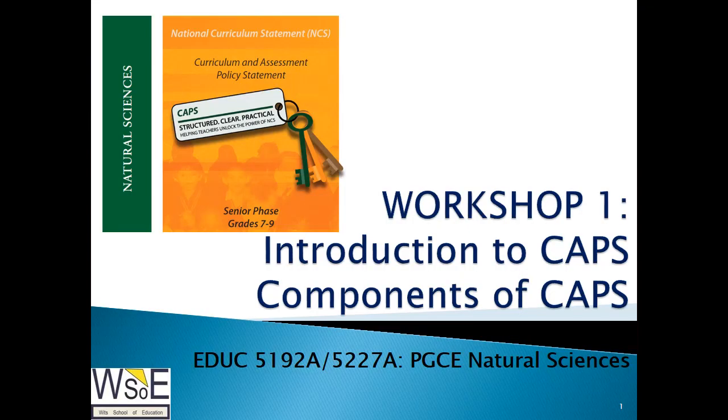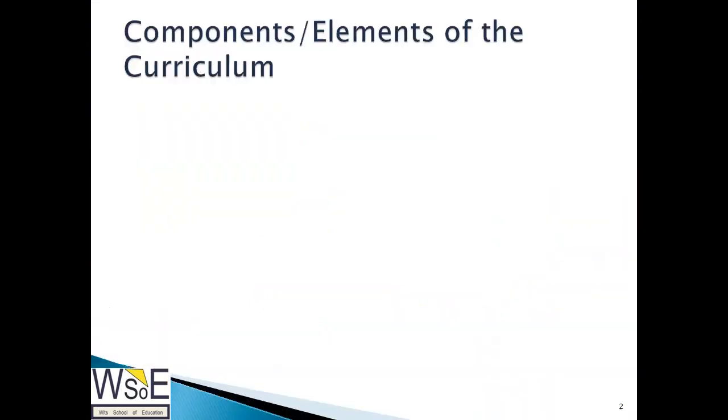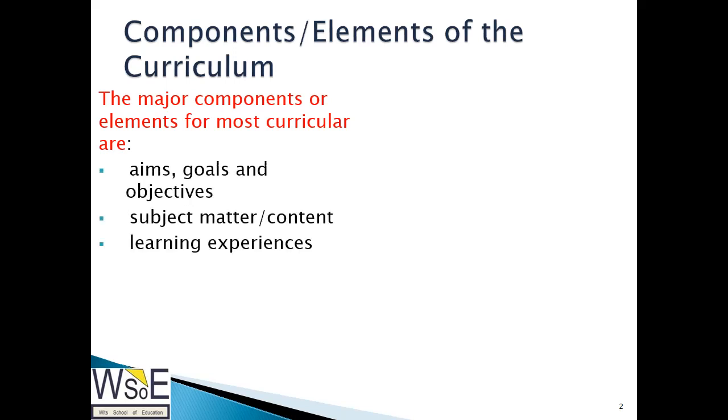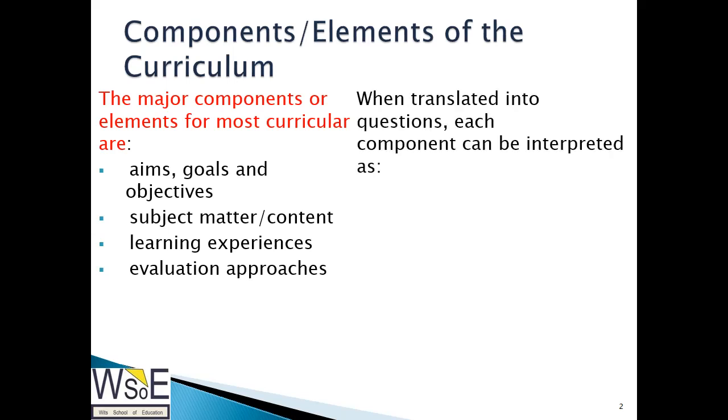Okay, let's have a look at the components of CAPS. So what are the elements or components of a curriculum? The major components or elements for most curricula are the aims, goals, and objectives, the subject content, the learning experiences, and evaluation approaches. Now, we can translate these into questions.